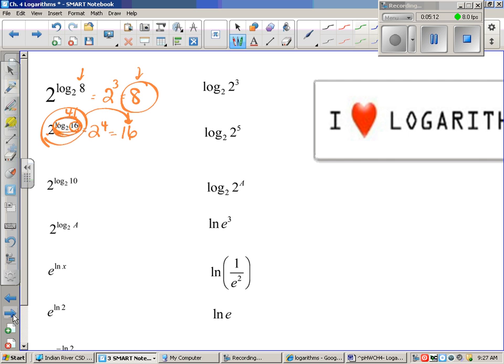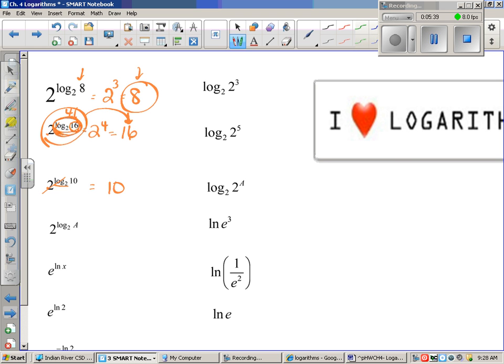And so if I have this next question where it says 2 to the log base 2 of 10, the first thing you have to pay attention to is that they're both of the same base, 2 being raised to log base 2. In essence, you can almost think like, hey, they cancel each other out, and the answer to this is 10, because that's in fact what's happening. 2 to some power is 10, and so 2 to whatever that power is, what does that equal? It equals 10. Okay, let's look at another one.